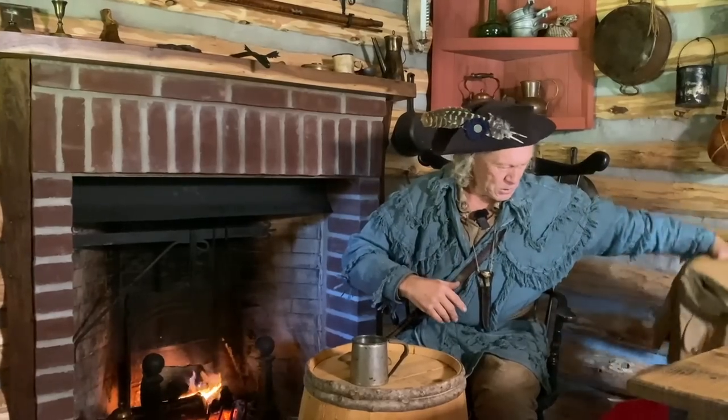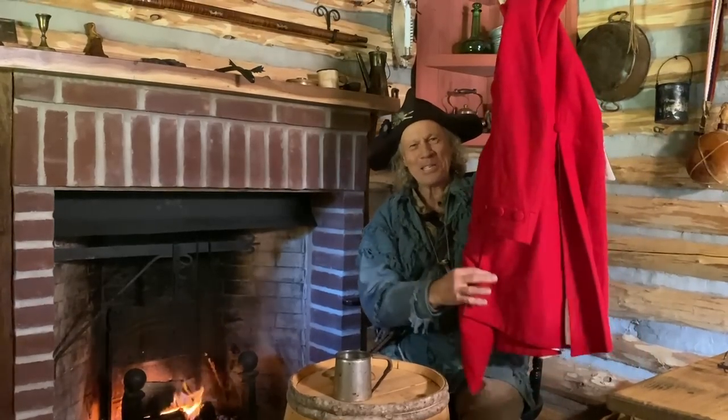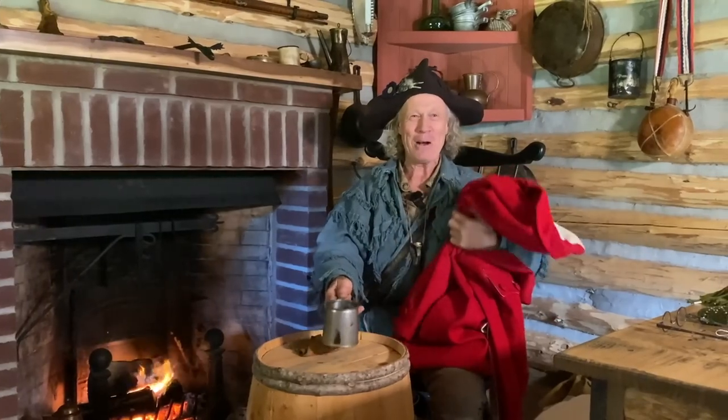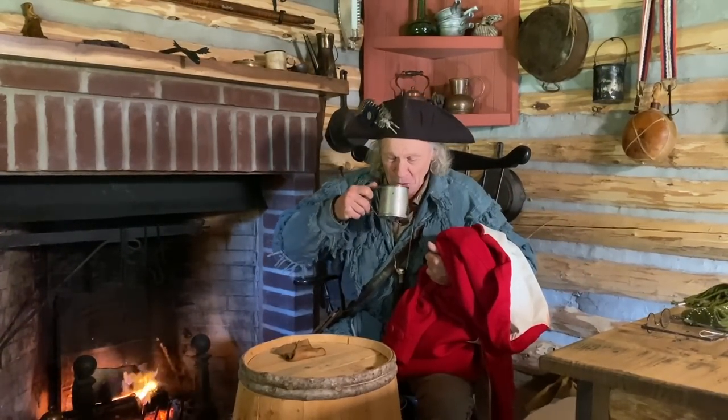And that's going to bring me to one of Britain's favorite colors and America's least. This is scarlet red. And I got to have a sip of coffee before I get into telling the story behind how red became the most expensive dye in the world.